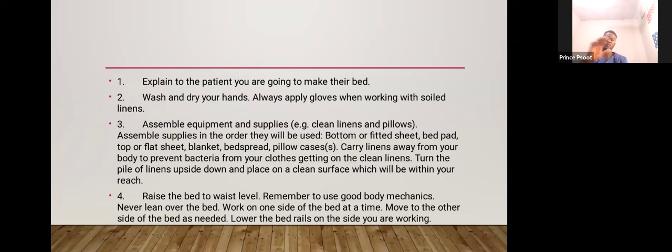So after you've arranged, now we are arranging from where? The last thing that should be up is the pillowcase, then the bedspread, then the blanket. So you arrange it from the bottom sheet on the bed, on the ground, on whatever surface you are placing the stuff on. Then your bed pad on top, your top sheet or your flat sheet, your blanket, your bedspread and your pillow. So your pillow now is on top.